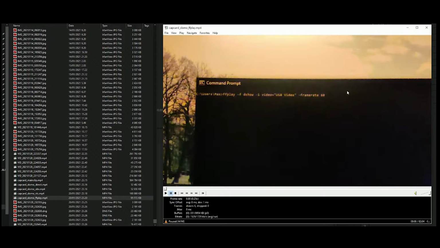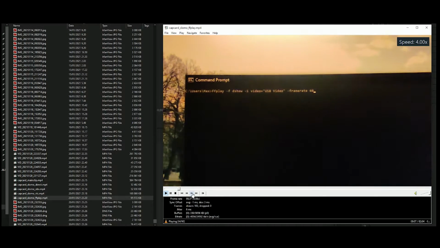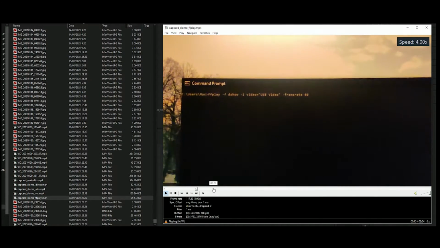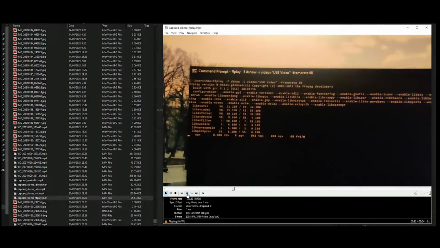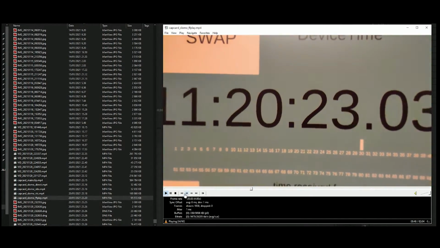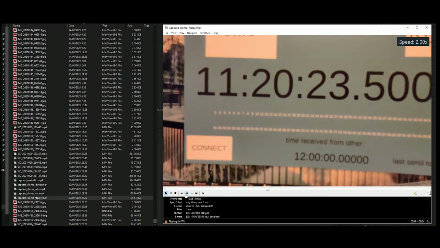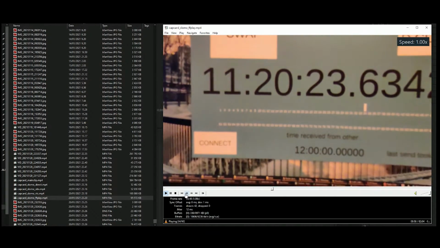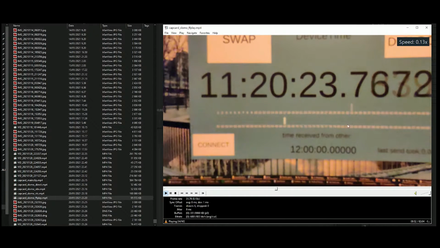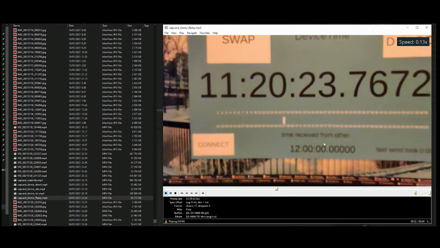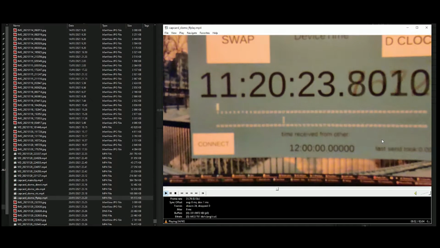So you can see I set it to 60 frames a second, and I execute the command. FFplay opens, and we can again see when we go to the next 100 milliseconds.